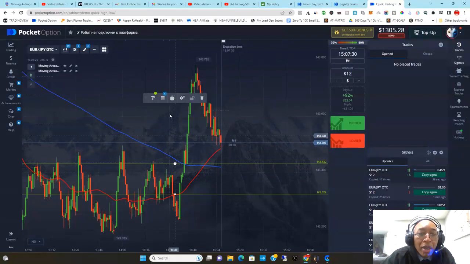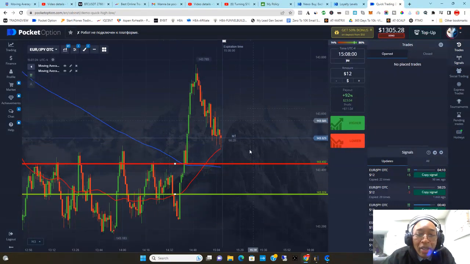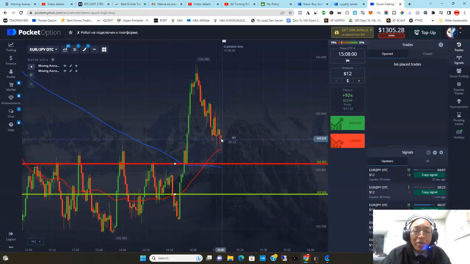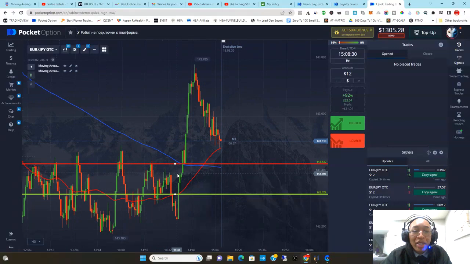So this one, let me color this red, and I'll tell you in a minute why I'm putting this red. And then this one, we're going to make green, and we're going to make it thick. Okay, so if the candles come down to this point, and the candle hits that line and it bounces back, then we're going to take a call option. If the candle comes down here and hits that, we're going to take a call option. Okay, so in a case like that, we are using the moving averages as our support and resistance.